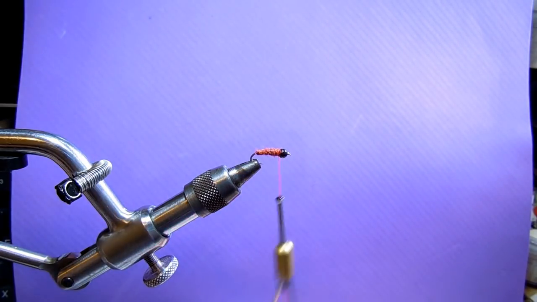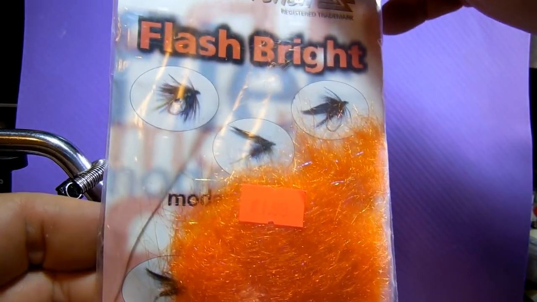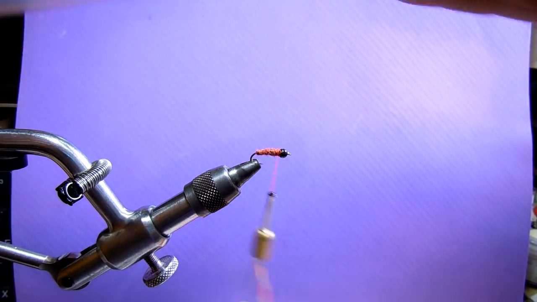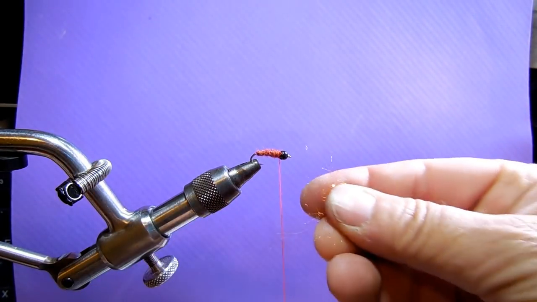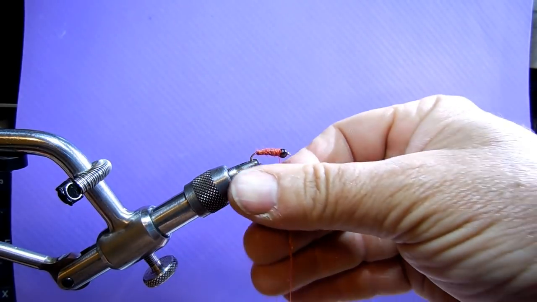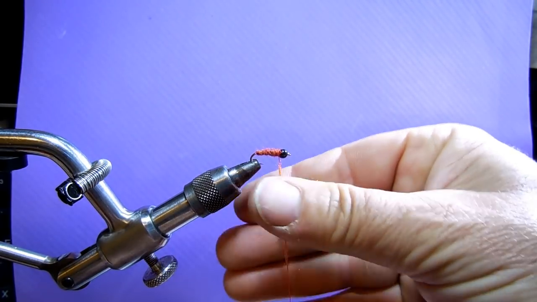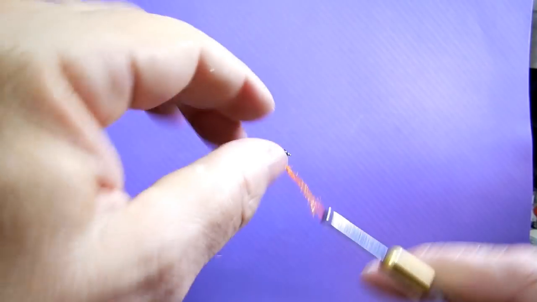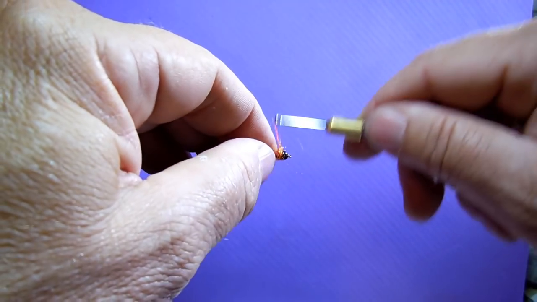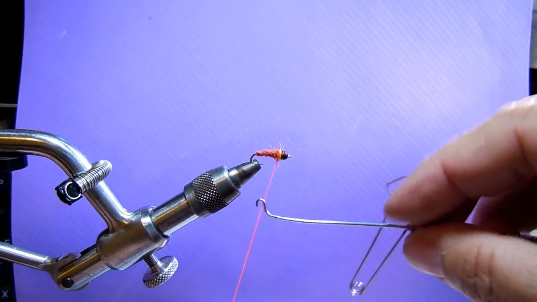And then I've got a little hot spot color on there out of this stuff. This is sort of a UV orangey sort of thing. I'm just going to use a small amount but it just gives it that nice little attractant for the trout and whatever other species you're targeting. They like little hot points or hot spots on flies. So I'm just going to put a little one there. And I'll give that a bit of a wet finish.